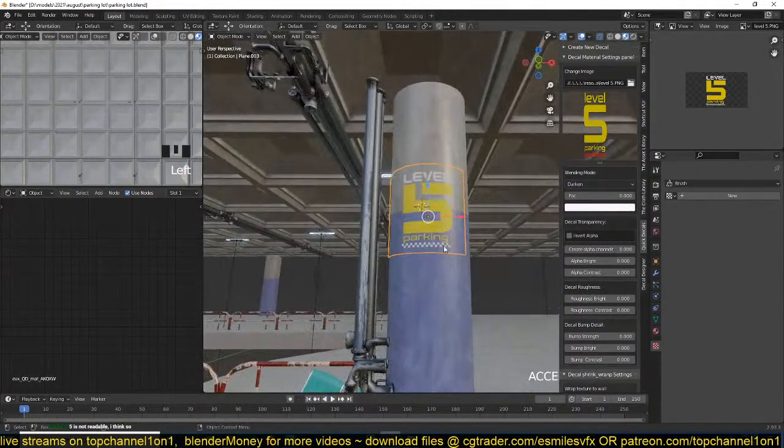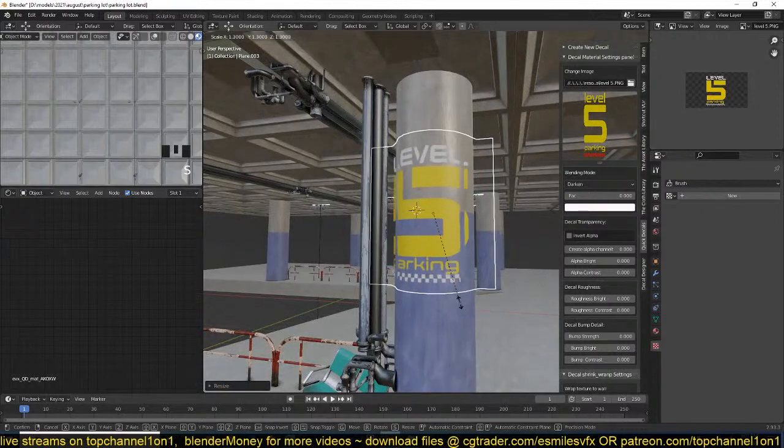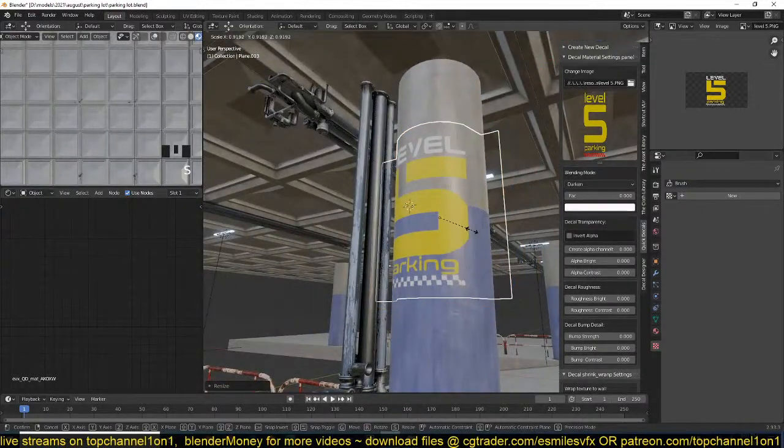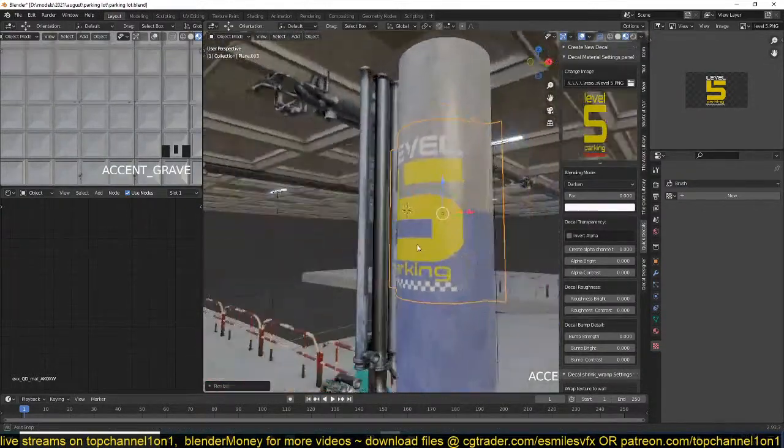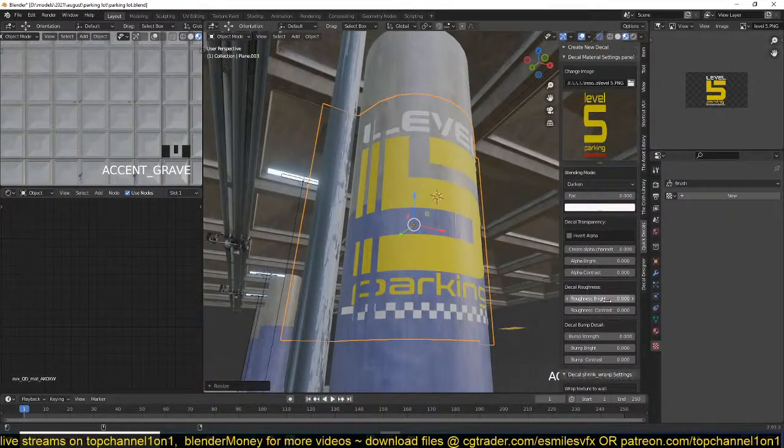Do you think it's still unreadable? I think I can make it a bit larger. How about that? Maybe offset.